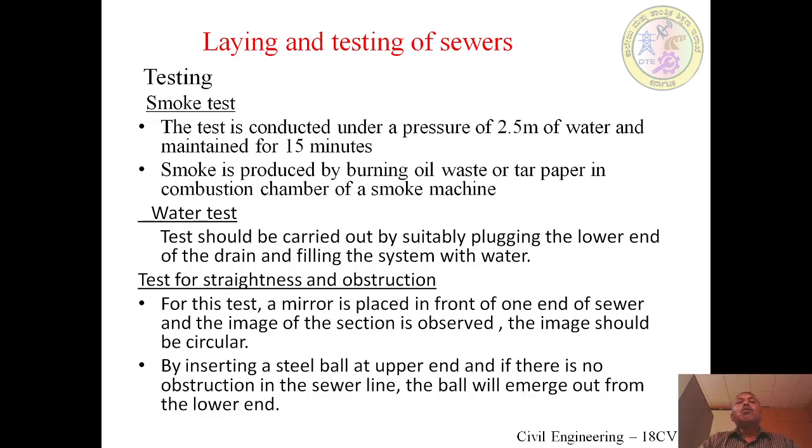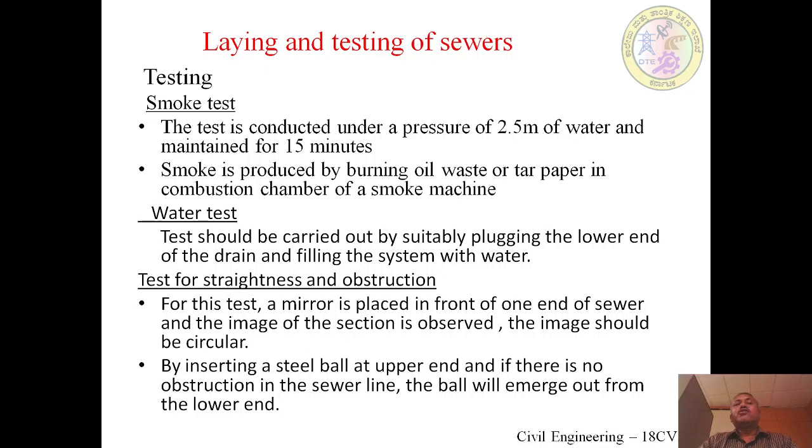And coming to the water test, this test is usually carried out for knowing the water tightness of the joints. So what is to be done here? One side, the lower end of the sewer line, is plugged and water is filled into the sewer line, and we observe for some time to see that no water comes out from the joints, so that we can assure that the joints are leak proof.